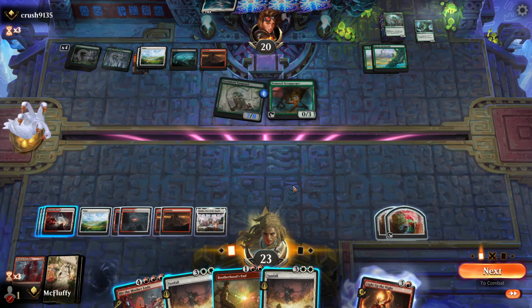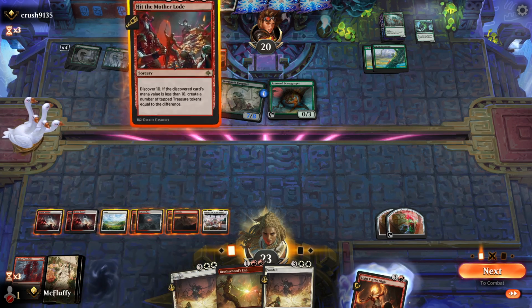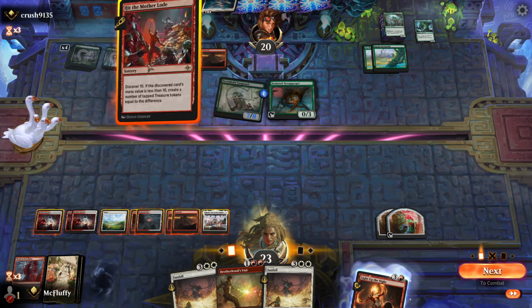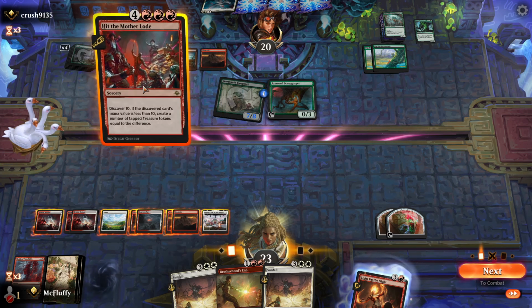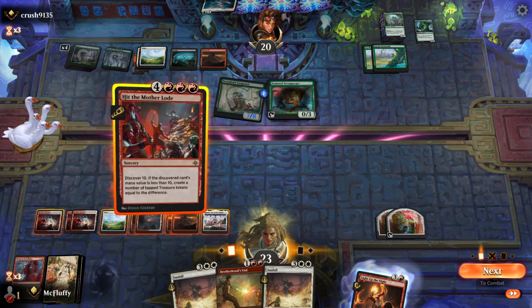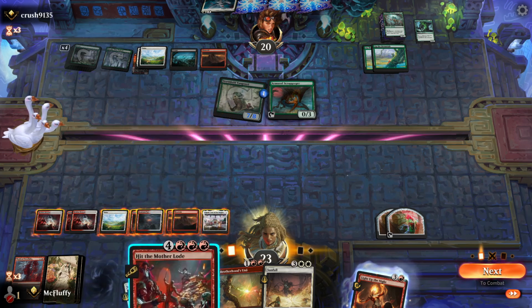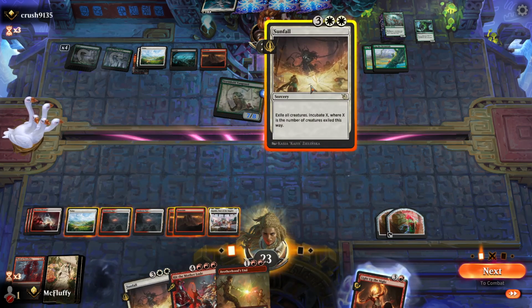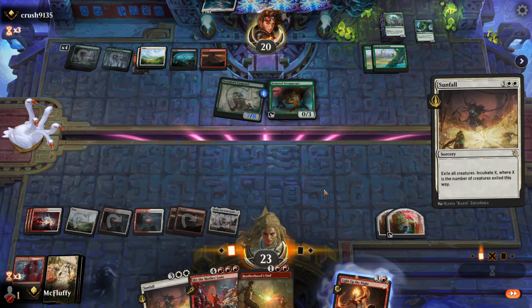Alright, well, hit the Mother Lode. What happens if I hit the Mother Lode? If I hit a Chandra, I have to take it up and then cast a Sunfall. And then they take it away. This doesn't seem very good. I think I'm just gonna Sunfall and pass the turn. It's not very exciting, but I think that's what I'm going to do.